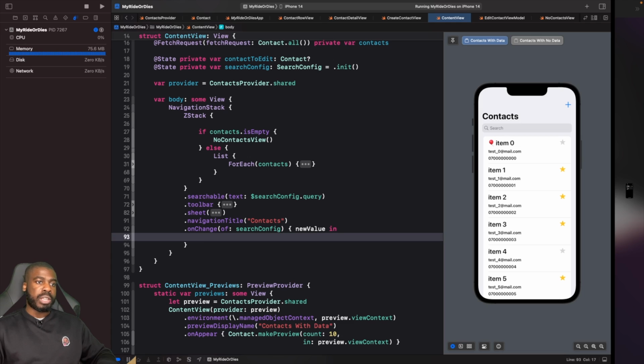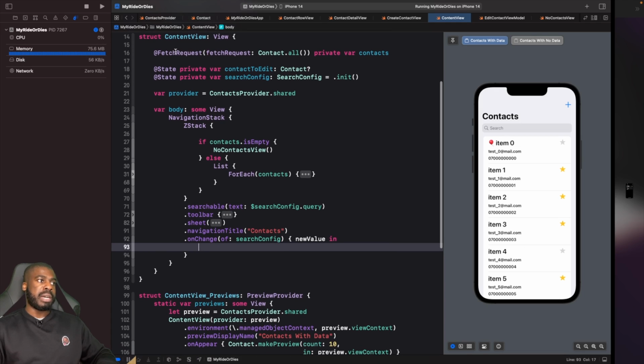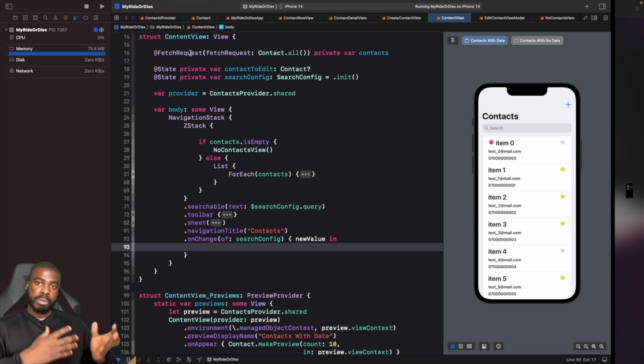So when you're actually working with SwiftUI, you actually do have this FetchRequest property wrapper, like I said before. But how can we kind of trigger this to fire again? Because we want this to basically re-trigger with a new query. Well, what we need to do is first of all create a predicate for it, and then we can actually set a property to force it to refresh with the query that we want.